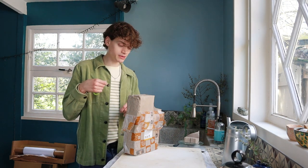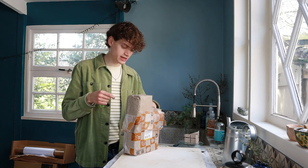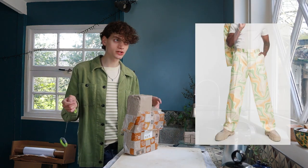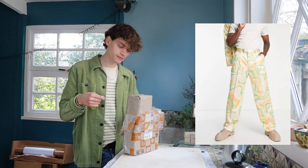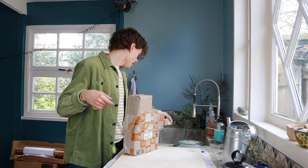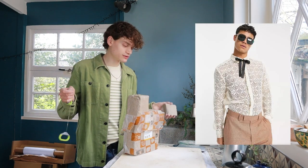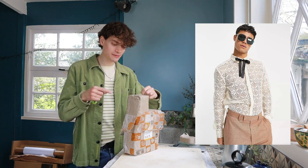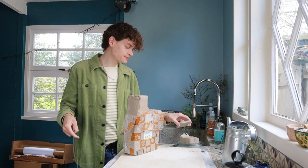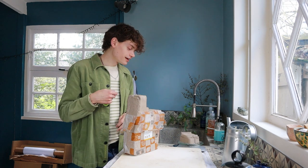Yesterday I did buy an outfit, by the way, for the party. I'm not sure yet if it's going to be great or not, because I bought a pair of pants which looks very nice with pastel colors, with orange, green and pink. I think it looks really nice and happy, and I hope it's going to fit me well, but we'll see. I also bought a white shirt to go on top of it, which has texture and looks really cool, and I hope it fits me well as well. But I'm not sure if I can combine the two, because maybe it will be a little bit too much. More about that later, I will just show you when it arrives. We'll be trying it on and I'll show you what it looks like.